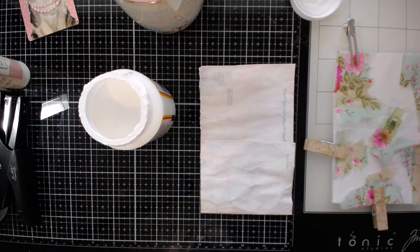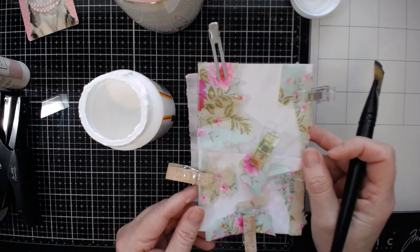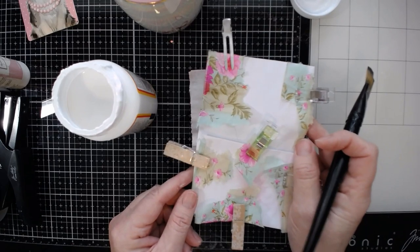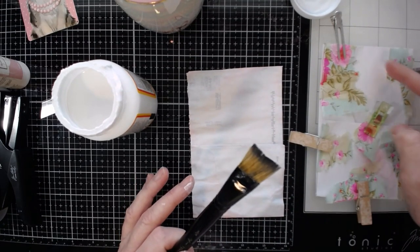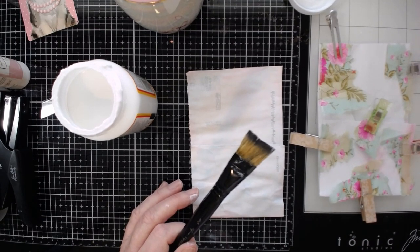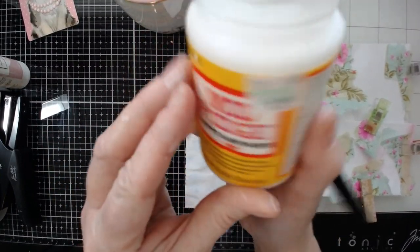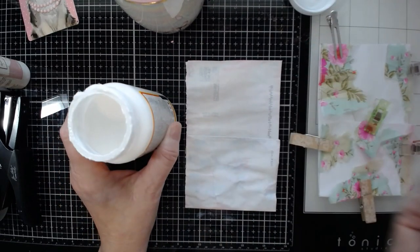I got everything cleaned up and I'm just going to wet my brush — it probably has a little gesso in it still and that's okay. A quick tip: instead of going crazy trying to figure out how I'm going to do that napkin again during YouTube videos, I take another envelope — not gessoed or anything — fold it over and pin where I think I want the napkin to go. I just rip up little pieces of the napkin. I'm using Mod Podge matte, which is a water-based sealer, glue, and finish. That is what we're using today.